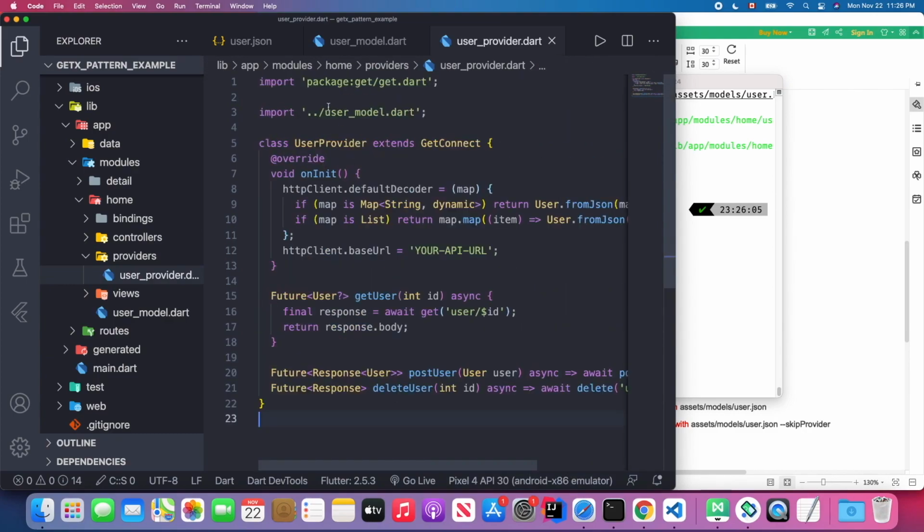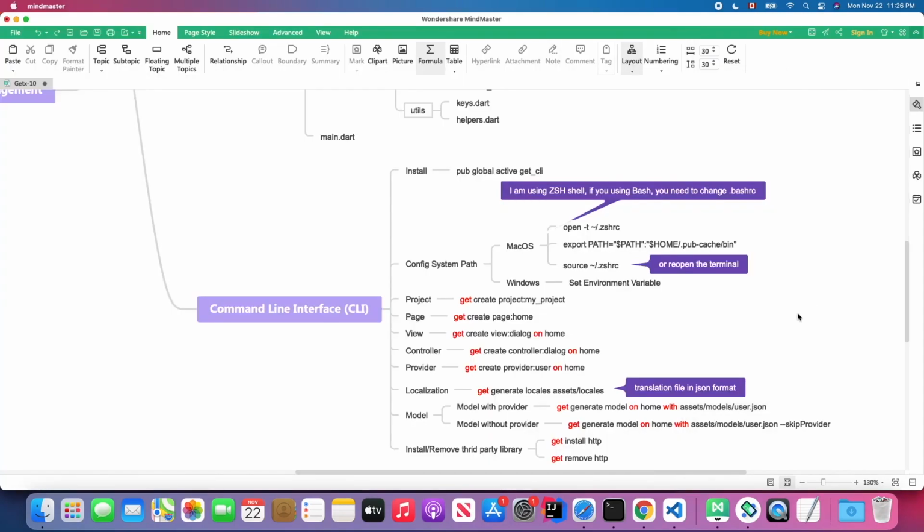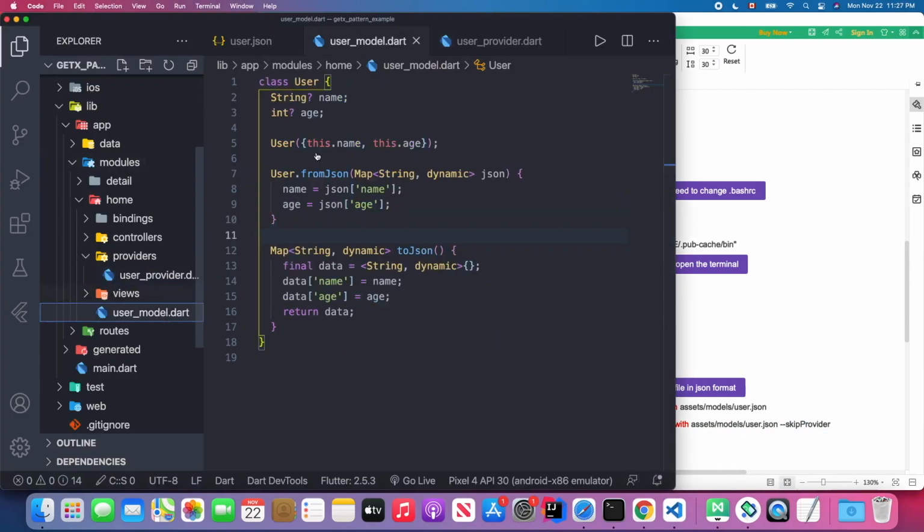So it automatically implements this user provider. If we use the second option, skip the provider, it will only create the user model for us, which is this user model.dart file.